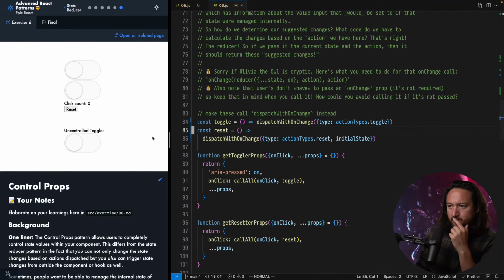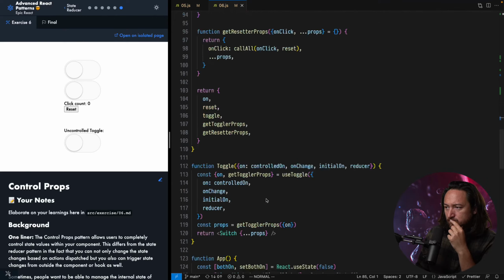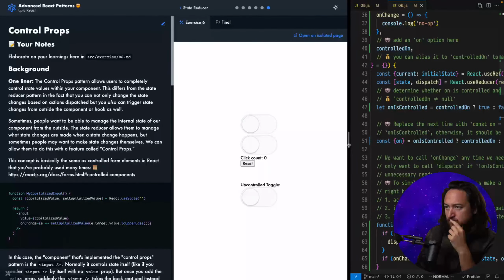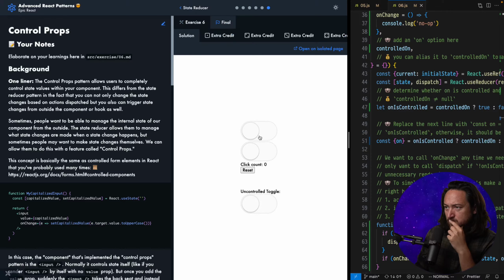Okay. This final exercise. Okay, so these are supposed to be controlled together.